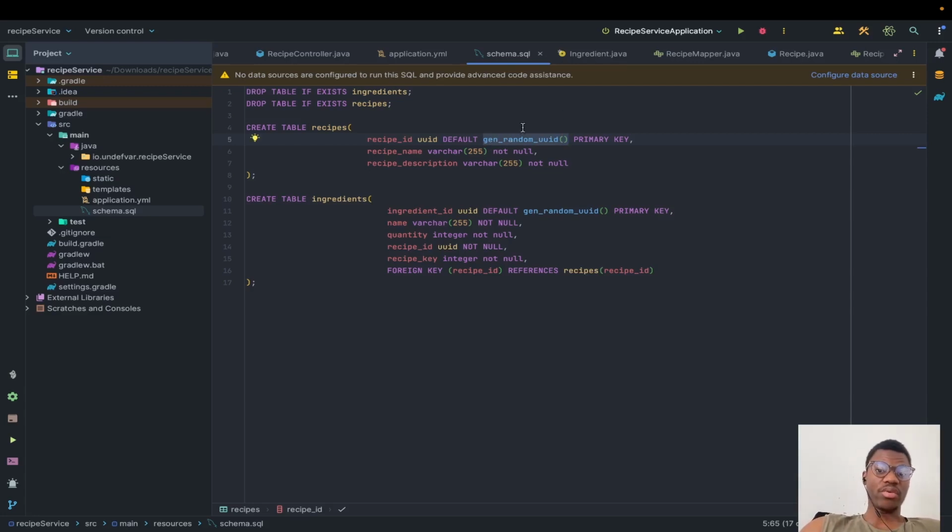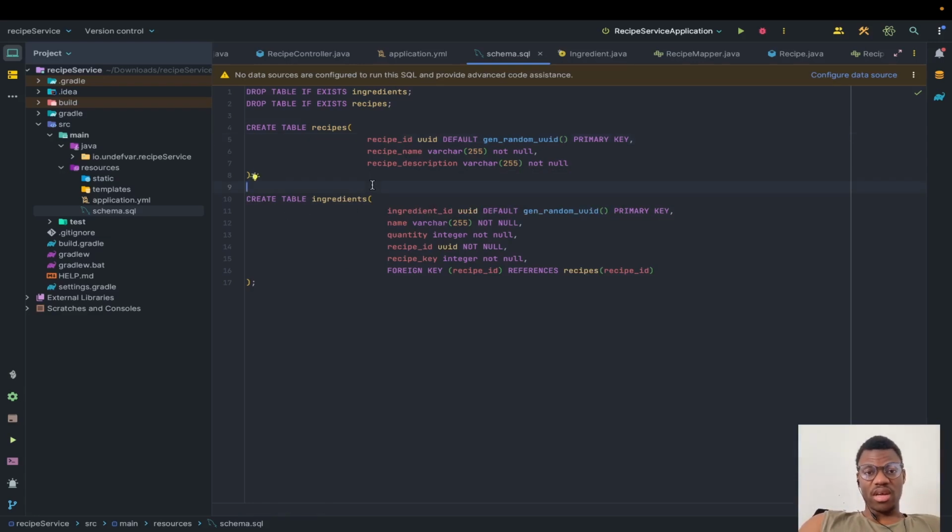It's used to generate a UUID randomly at the database level, which is very useful. Similar things we have in our recipe entity, we just created the columns for them, using underscores instead of uppercase, like the camel case. And the same thing for the ingredients table, we've done it like so.